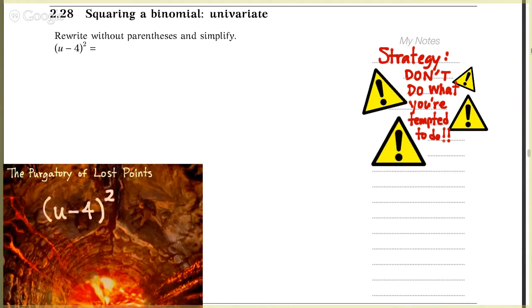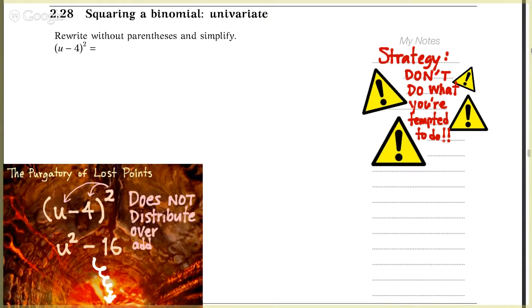So you see this expression, u minus 4 squared, and you say, well, on the outside of these parentheses is an operation, and I'm used to distributing operations outside of parentheses to every term inside the parentheses. So why don't we just square the 4 and square the u and be done with it and wash our hands of this problem? U minus 4 squared is u squared minus 16. What's wrong with that? Well, we'll see what's wrong with that in a minute. For now, suffice to say that this doesn't work.